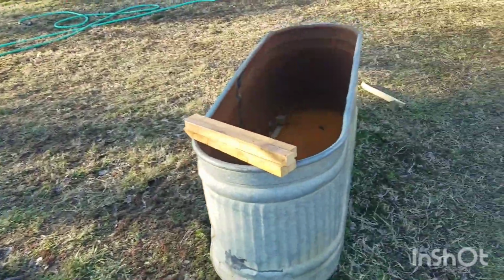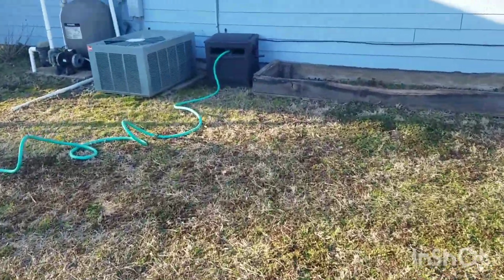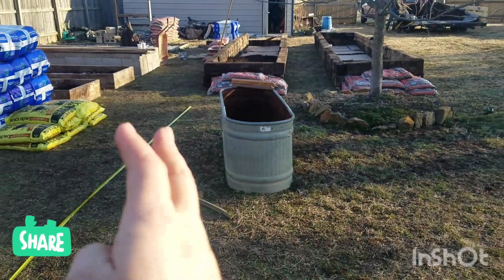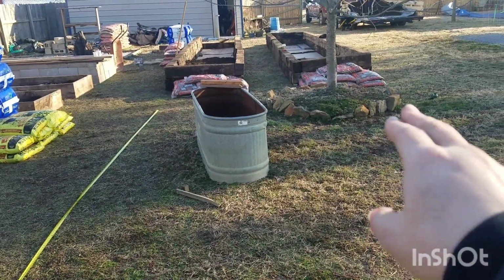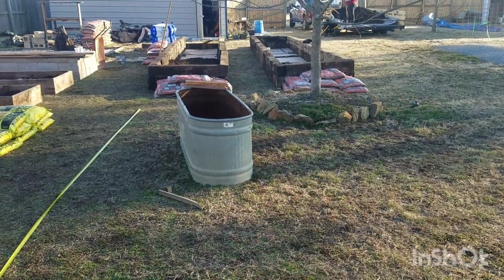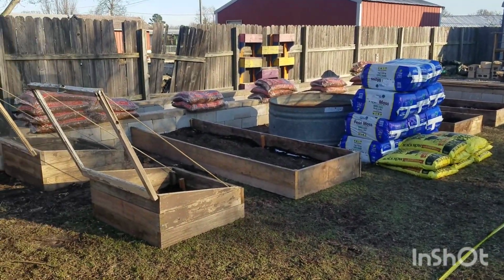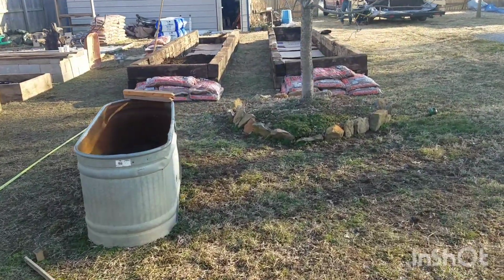So far, told you we were getting some more stuff done. We got another couple more ideas of what we're going to do right here. We haven't figured out if we're going to add one to this and just make it longer and do some circle ones here. We haven't figured that out yet, but eventually we'll get it figured out. We're trying to get more and more spaces and more spots done. It's getting so close to time, so we're trying to hustle and bustle.